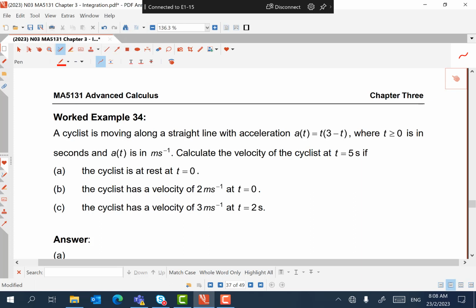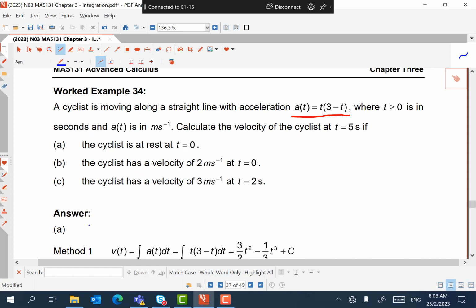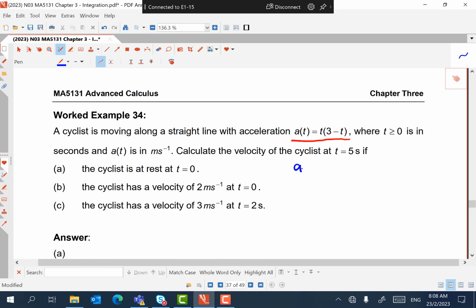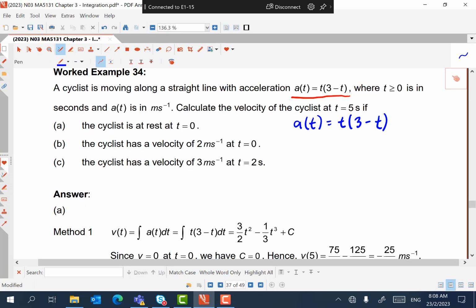One way to go about it is we can do this question slowly. How do we do it slowly? We are given the acceleration. We want to be able to find, from the acceleration, the velocity expression. If this is my acceleration, we all know that by integrating the acceleration, I get the velocity.